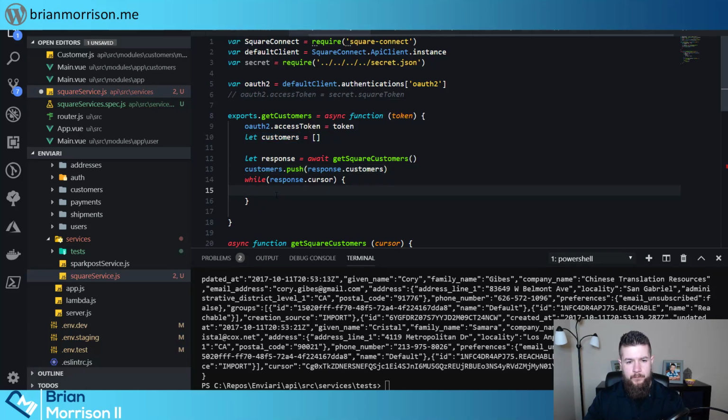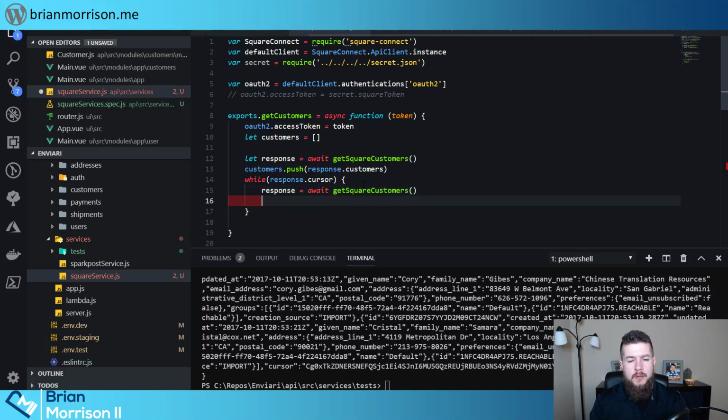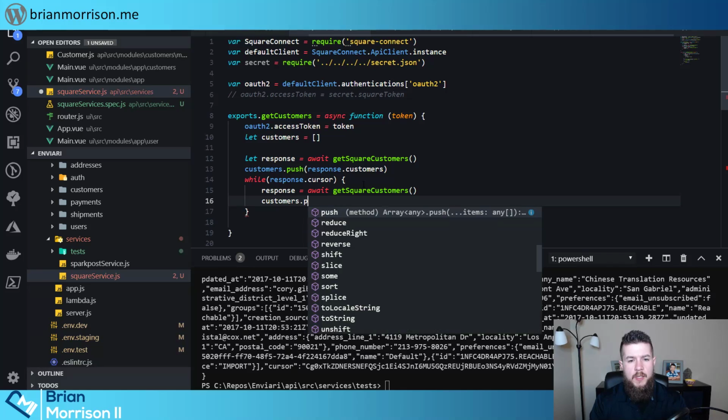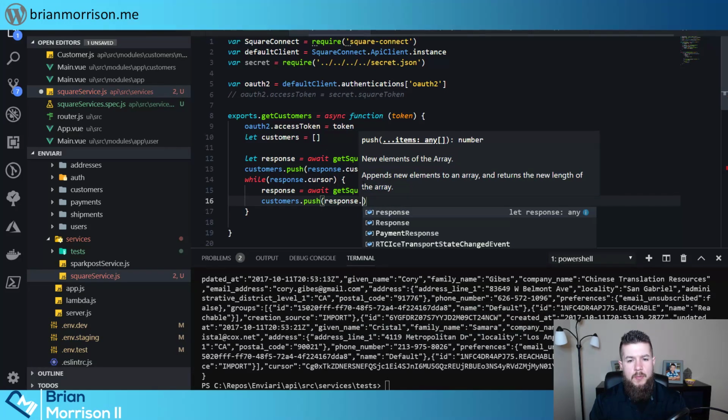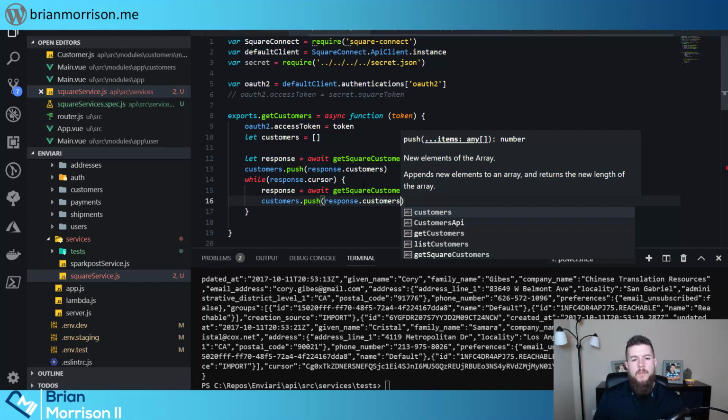So we're going to say while response.cursor, response equals await get square customers, customers.push response.customers. I think this should work without testing it.